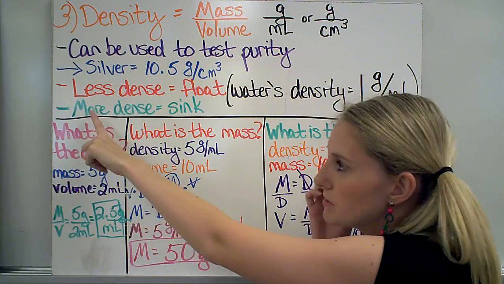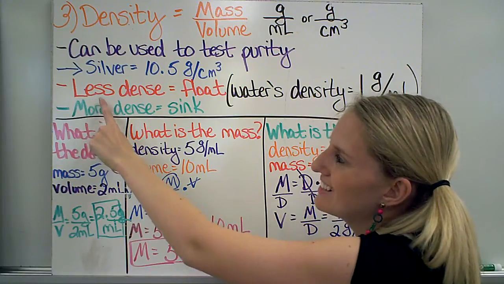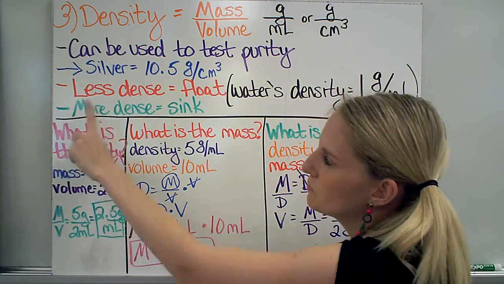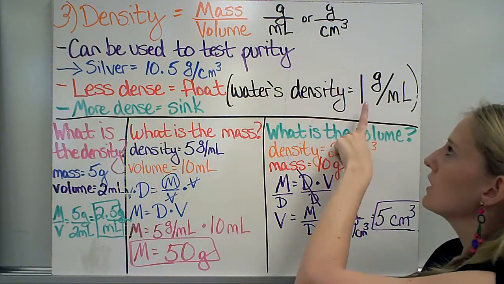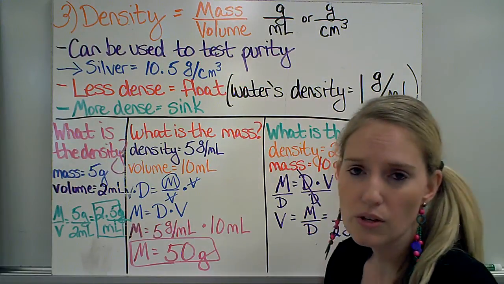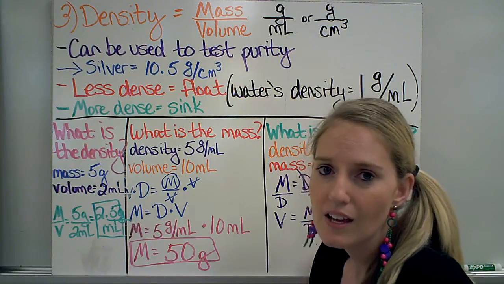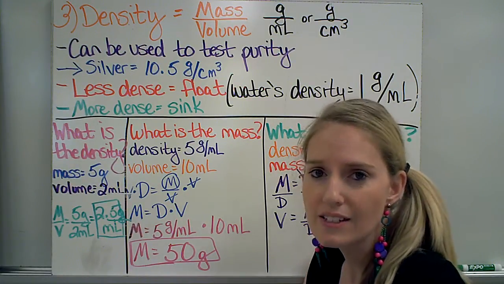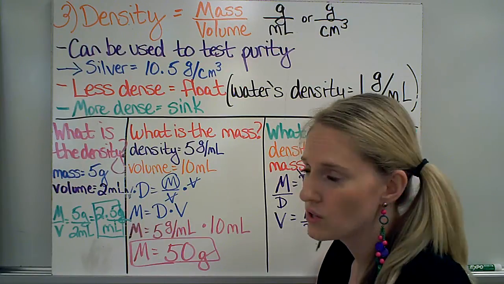If I have two or more substances together, the one that's less dense is going to float on top of the other one, and the one that's more dense will sink. The density of water is one gram per milliliter. So if I have a substance that has a density larger than one, it will sink in water. If it has a density less than one, it will float in water.